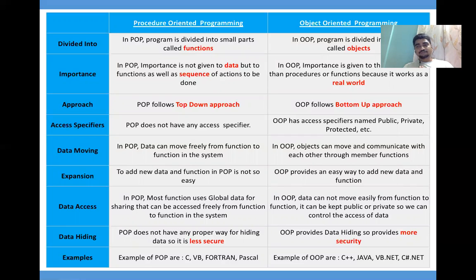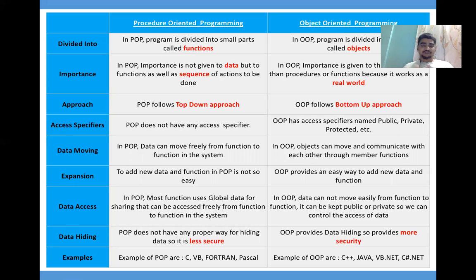In OOP, it mostly focuses on the procedure or the functions because it works as real objects, real world problem solving. POP follows a top-down approach, whereas object-oriented programming follows a bottom-up approach. Access specifier: in POP, there is no access specifier, but in OOP, there are access specifiers like public, private, or protected, etc.